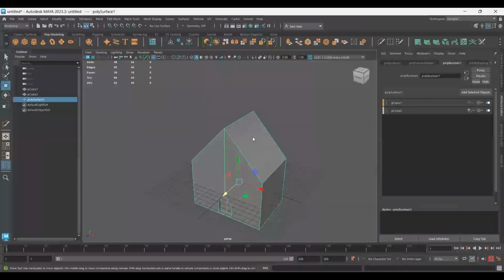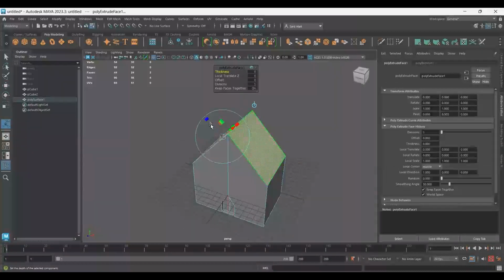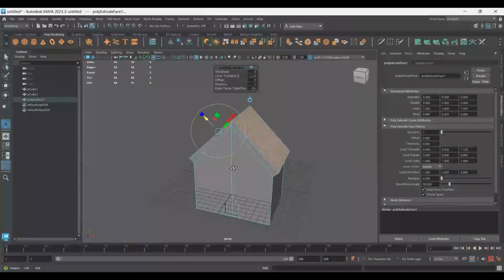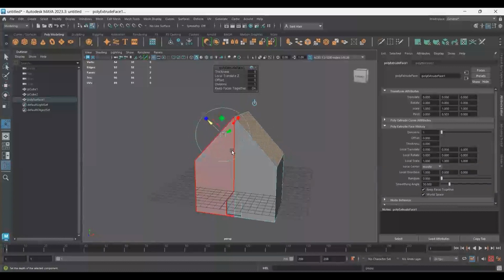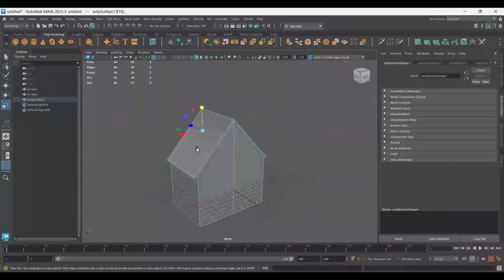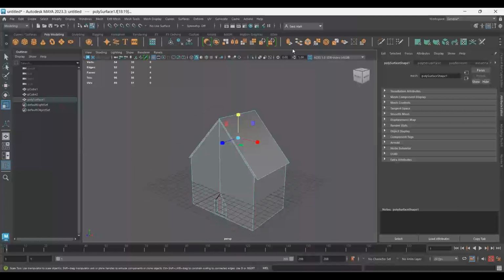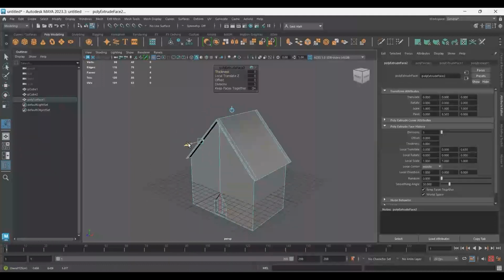I can select these two faces. Okay. Then inside I'm using the extrude. I can use it by going to the scale. Okay. And I can select these two and add another extrude.